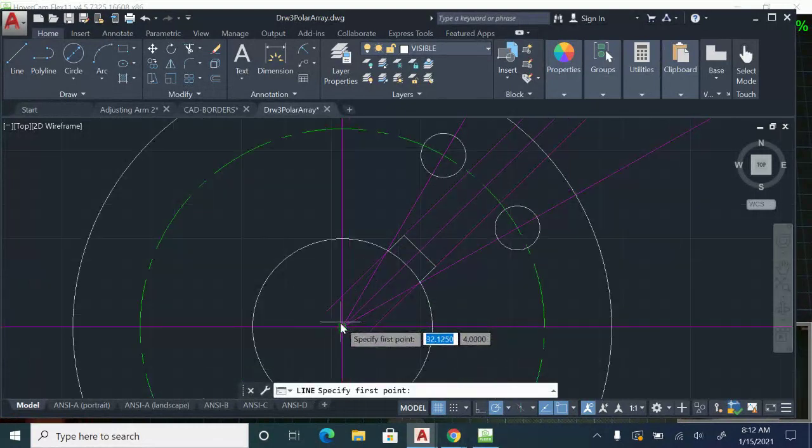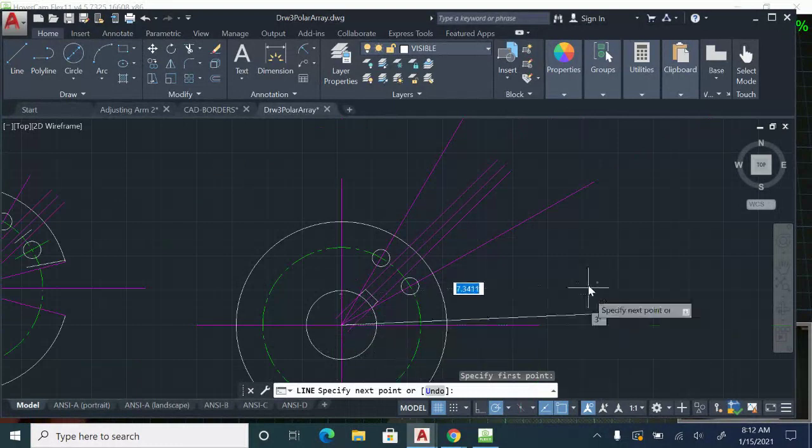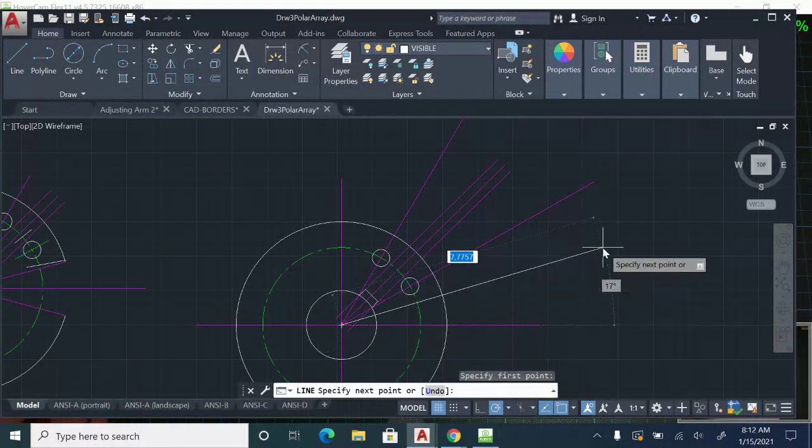We want to keep it. So I'm going to start here. I'm going to do this one that's in this area. So I go this way. This one's easy. Just hit tab, 15.